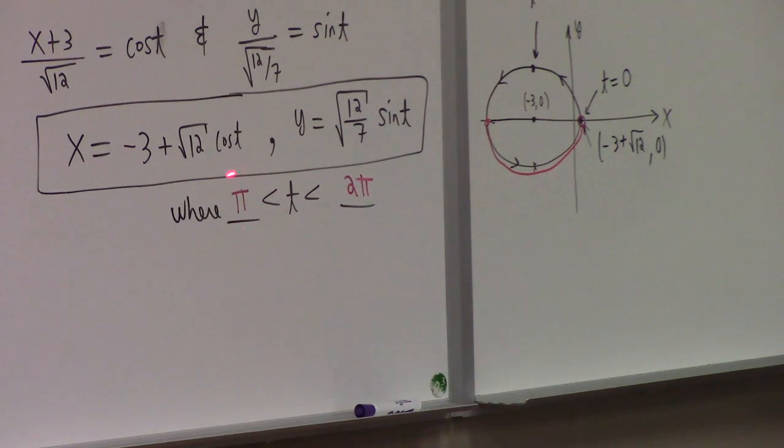But so there's pi less than t less than 2 pi. That makes me go from here to here. The endpoints are not included because you notice I said y less than 0, which means I want to avoid y equals 0. y equals 0 happens at pi and 2 pi, right? So I want to omit those points if I'm going to be careful with that. And it is counterclockwise, like that.